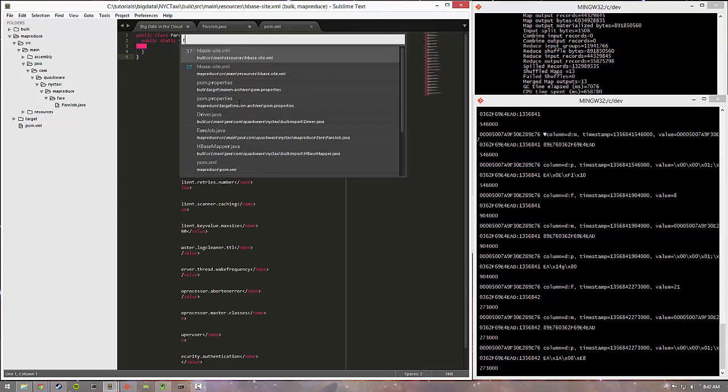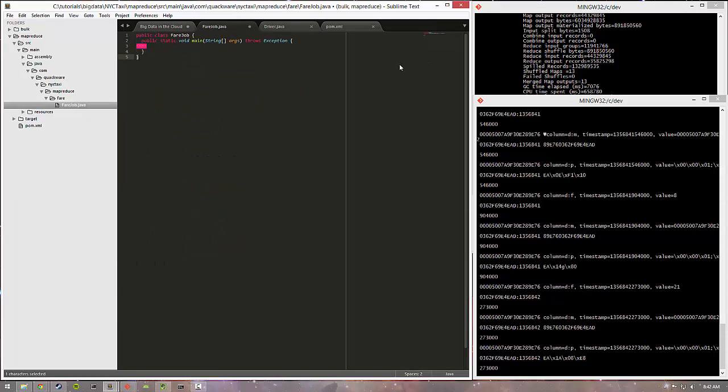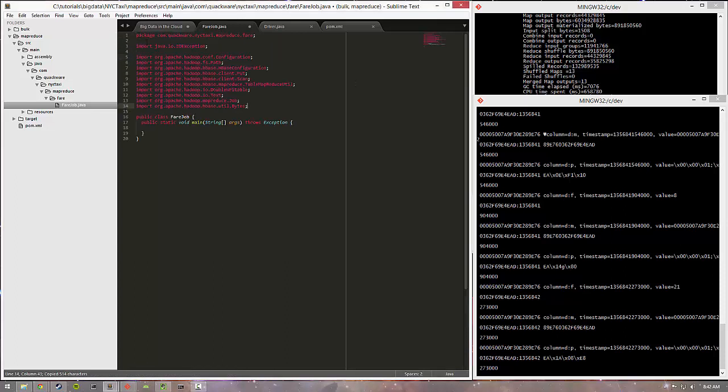This is pretty similar to our driver class that we have here. We're just going to be reading in a path, and then we're going to be feeding it into our MapReduce script. Okay, and I'm just going to copy over some imports from the last one. Again, this is just for brevity's sake.